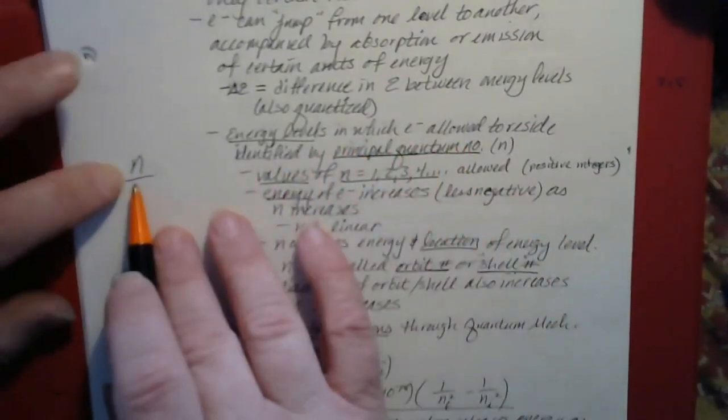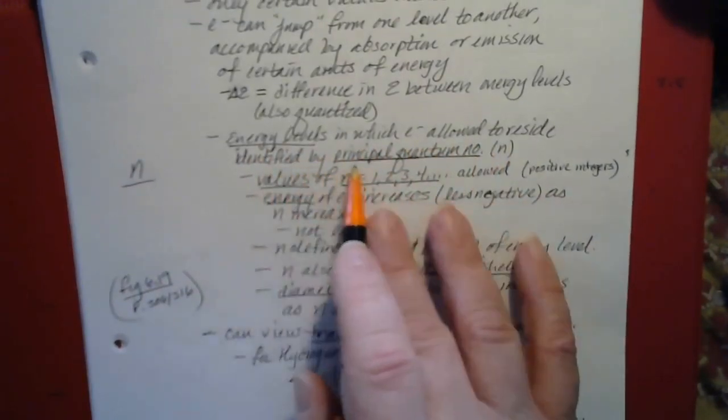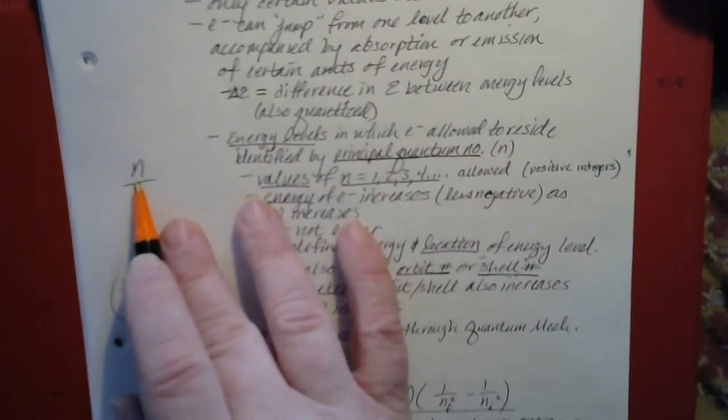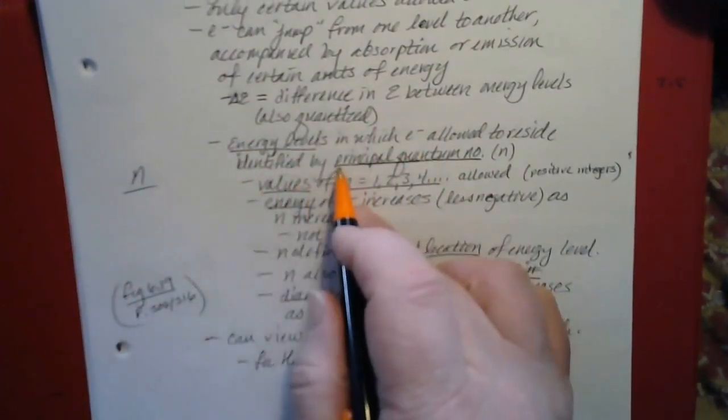The energy levels, and again, this is a bit of a review, the energy levels in which the electrons are allowed to reside are identified by n, which so far we've been looking at as principal energy level. But now that we're talking quantum mechanics, this n is still principal energy level or shell number if you prefer, but in quantum mechanics, it's referred to as the principal quantum number. But it still means essentially the same as what it's always meant. Okay, so that's not a big change. It's just a little change in the name. Principal quantum number is n, or shell number, if you will.